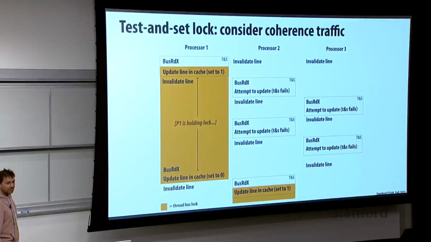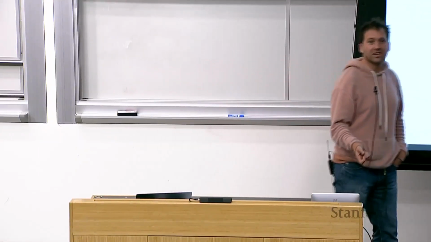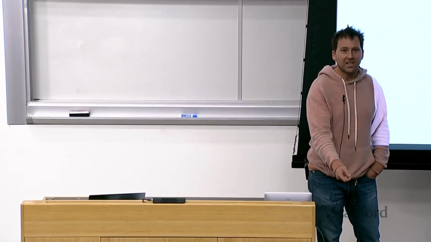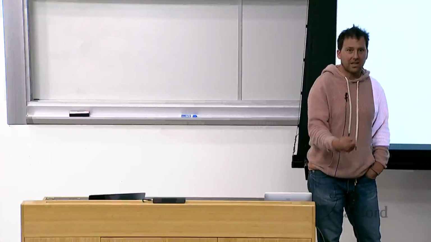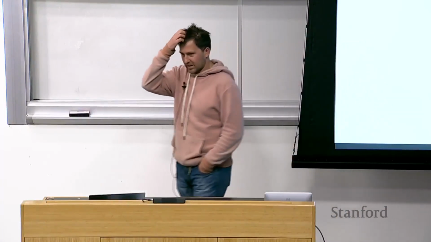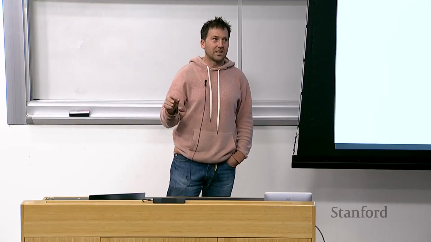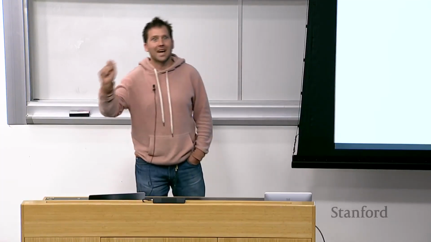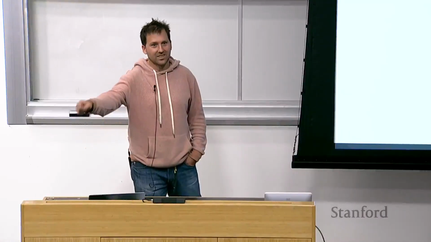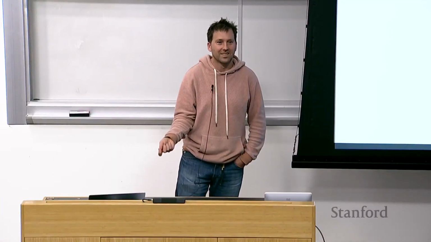Yes? Why does the test-and-set unload the line even if it doesn't actually modify it at all? Well, the test-and-set is an atomic instruction. So there's a couple ways I can answer that question. One is the instruction may or may not update the line, but you need to have write access if it's going to go through, right? There's no way you could implement it as, let me give a bus transaction to read the value, and then another bus transaction to upgrade or get write permission. You're issuing two bus transactions. So by definition, it's not atomic, right?